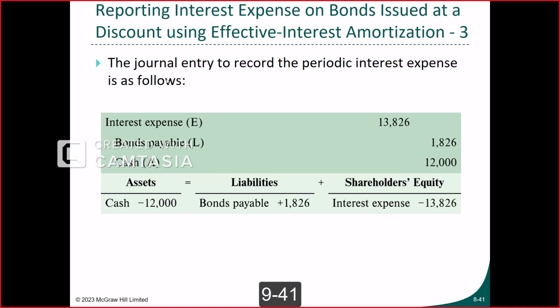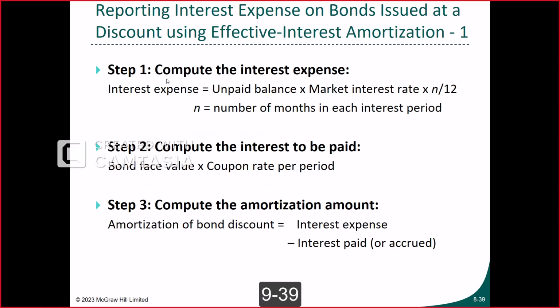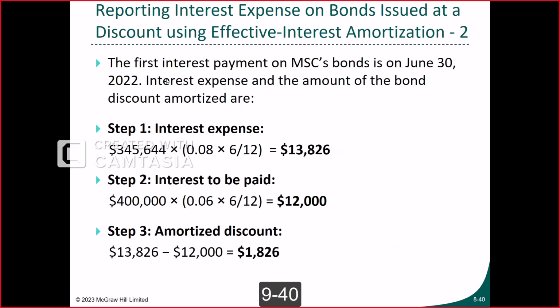The cash amount is cash, so that is not something we can manipulate. The cash amount is really based on the form. It is based on the coupon rate. Your commitment to the investor is to pay 6%. So the way to calculate the cash amount is $400,000, the principal, times 6%, and that will never change. Every interest period, it will always be $12,000.